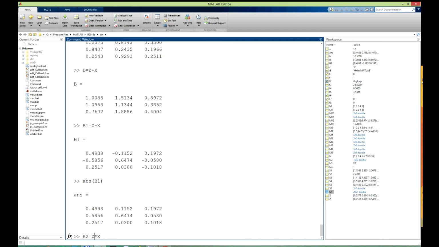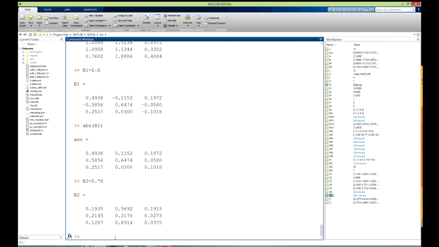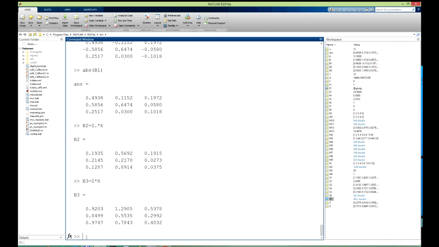However, if we put a point here, it means that it will be multiplication by each element. If I try to use B3 equal Z multiply with X, you will see that the results will be different, because the last one is matrix multiplication, which has a specific formula, which means multiplication of one row with a column and the sum of them.